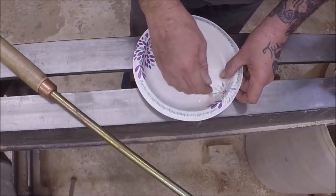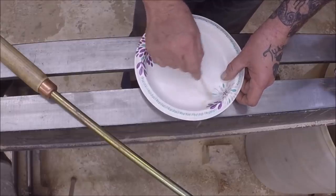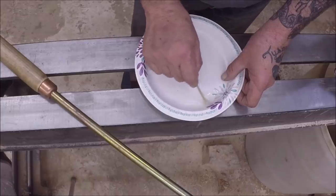Okay, now that I changed the volume level on the chipmunks over there, you can yell all you want, Billy Burt. They can't hear you now.